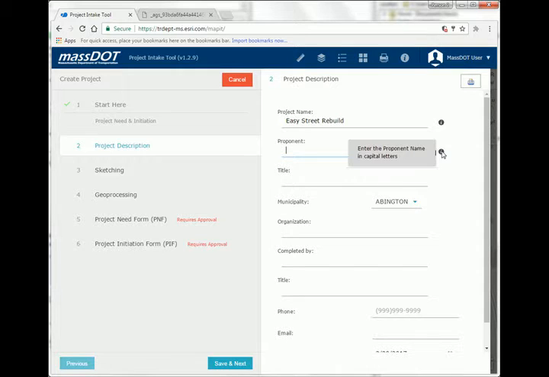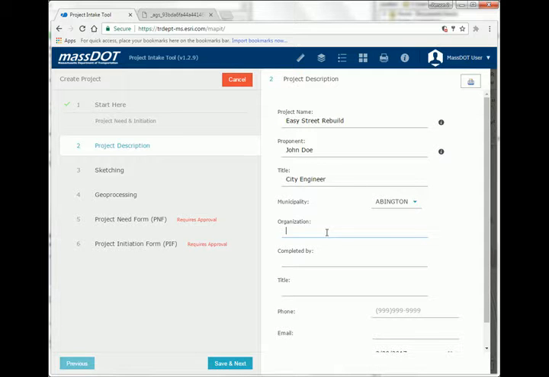And the proponent here is whoever's idea the project was. Projects really vary in who gets the idea for them, who suggests them, who proposes them, who works on them. So a lot of the times, city engineers, MPO, RPA, city planners, DPW directors, all sorts of people have access to this tool. So I'm not going to really go any further into that. Just go with Abington because it's the first city on the list.